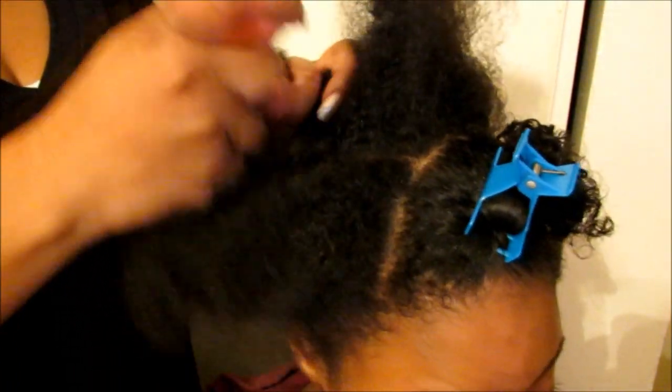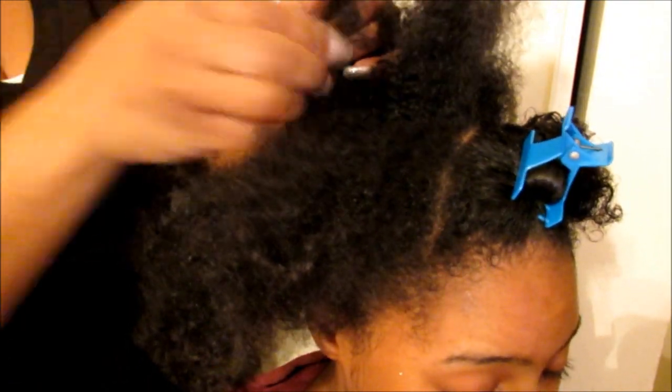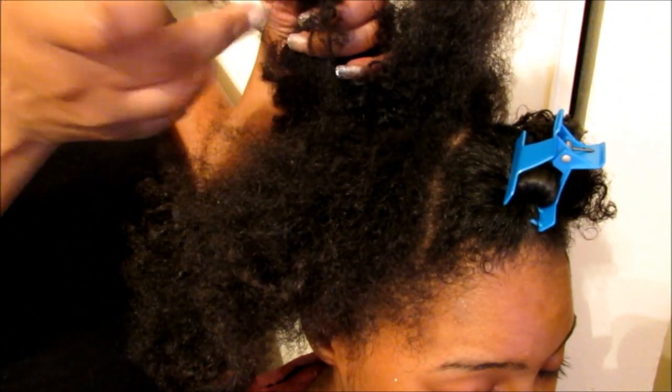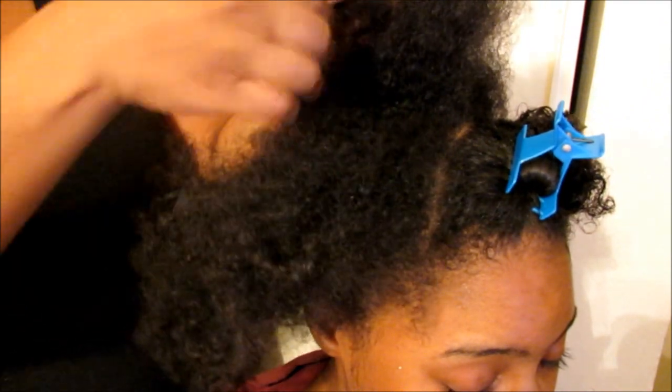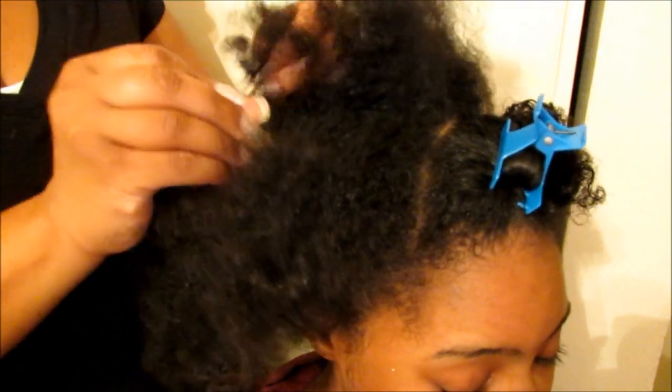And see, it's not going through. I can't even pull a comb through. So what I do is take my fingers and just separate the hair like this. Just separate. And it sounds rough, but it's not. Because you can see where it, see that? It's not really a knot. All I do is just take it a little piece at a time and just pull it apart. And just pull from the top. And that's what I do.